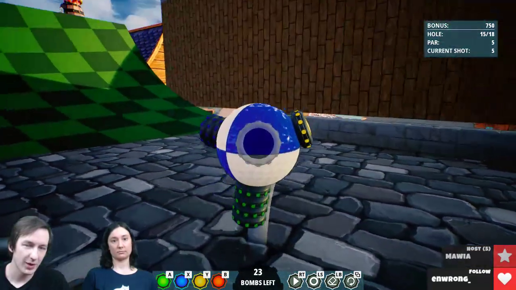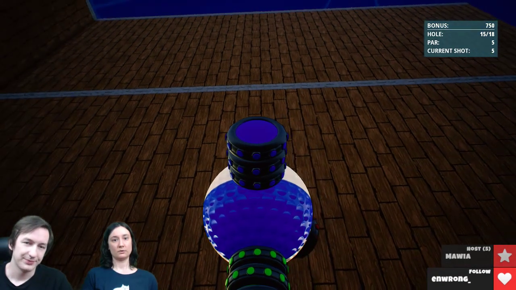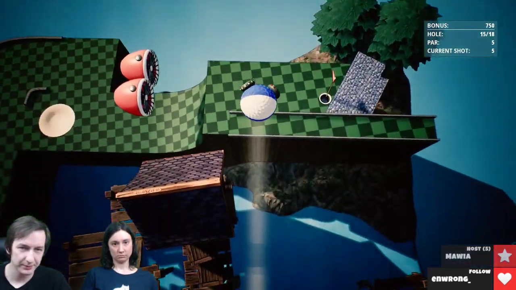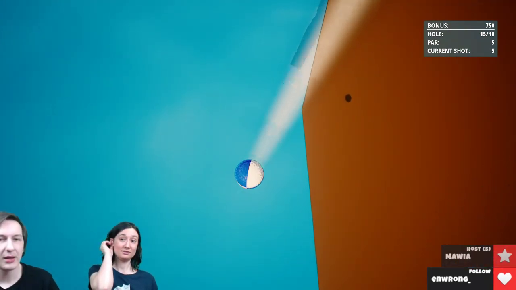Let me try something different. Okay. Aira is trying something different. Try something different. You never know if you don't try. Yeah. Actually, I have my own idea for this one later on. Aha. It still goes there. It was close.